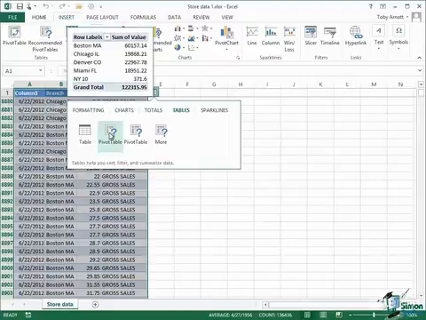So we've got Boston and then a total value of the sales, $60,157.14. Chicago, $19,868.21, Denver, Miami, so on. Now that is my pivot table, or should I say it is one version of a pivot table. So let's click on that option and see what happens.